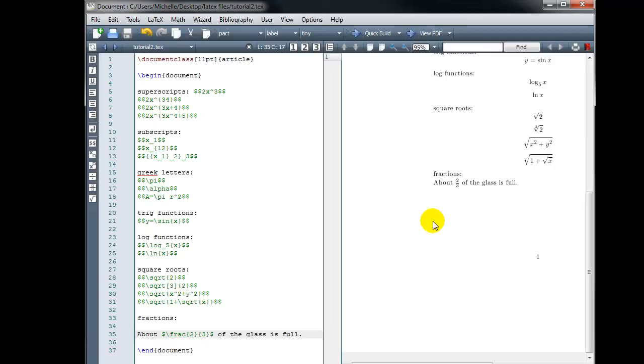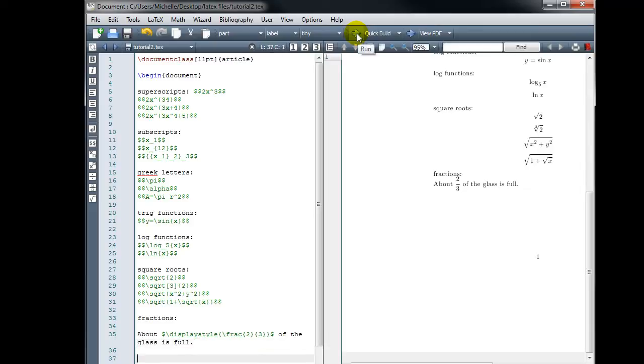And I do that with a command called displaystyle. So everything I want displayed larger, I wrap with the command \displaystyle, and then in curly brackets, I wrap what I want displayed larger. So let's build that. And we can see the 2/3 now is the normal size for what we would get with just using our math notation in our normal math mode.